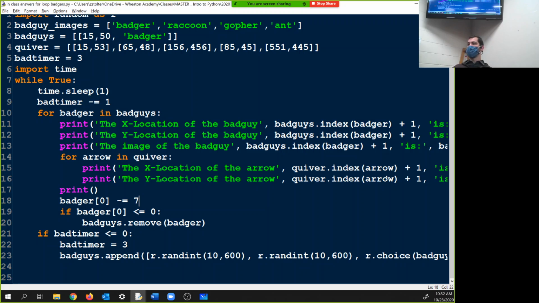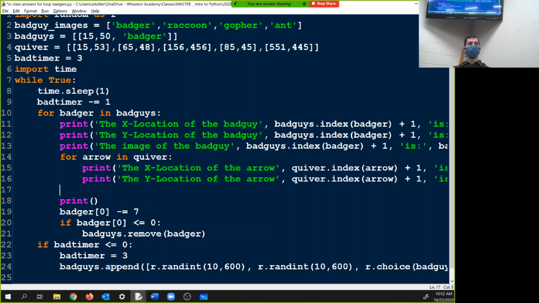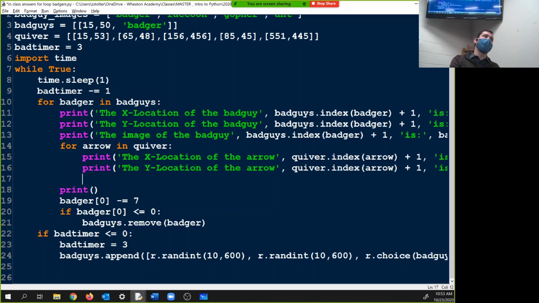So once we have this, really the only thing we have to do is double check to see if things collide, right? So, very similar to what you guys did in the advanced list problems, we do if. In that assignment, what was the if statement? Do you guys remember? To determine whether or not arrows collided? If bad guys equal quiver. That would mean every single bad guy has to be in the exact same location with no images. So that's close, but no cigar.